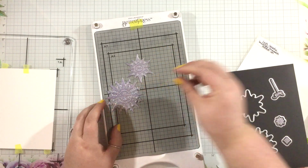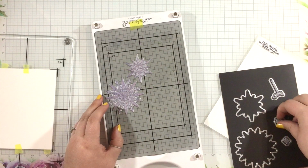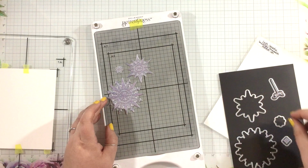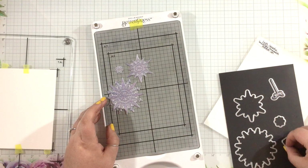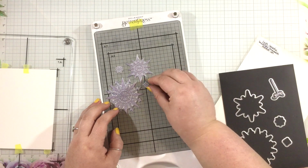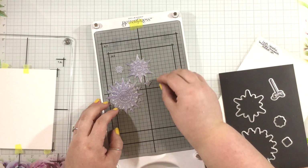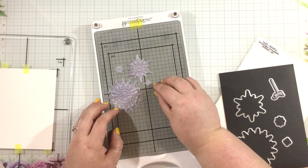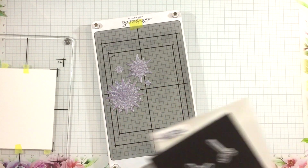I already have a piece of LDRS Creative watercolor paper taped to the top platform, that clear platform you see over to the left. I used the A2 alignment guides and made sure that my paper was right in the middle there. And then I'm taking these Snowflake Ornaments Impression Letterpress dies and I'm going to arrange them onto this Letterpress platform.